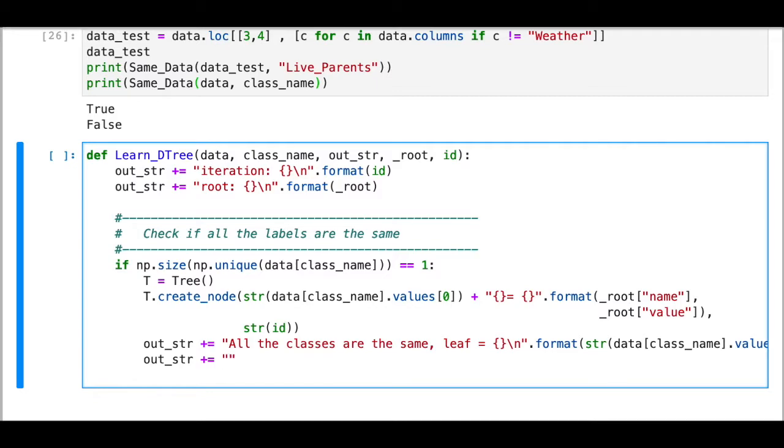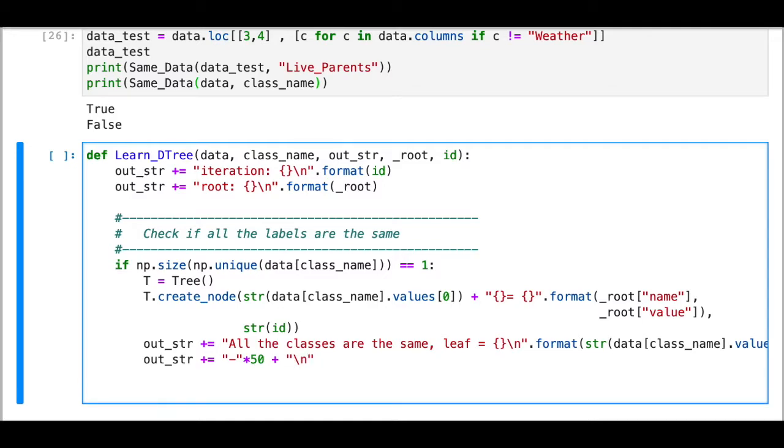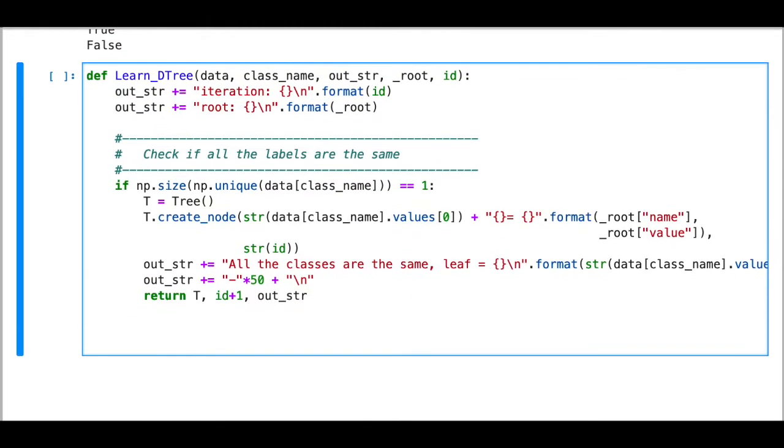We can do 50 dashes and skip one line. Okay, and we have to return, right? Because we are in the stopping criteria, what we have to return here is the tree we just built, which is basically one leaf, and we need to return the next available ID always, which is the last one we used plus one, and then we need to return the current version of our string with the execution information. Okay, so that's the first stopping criterion.